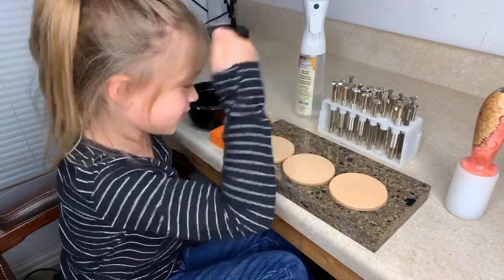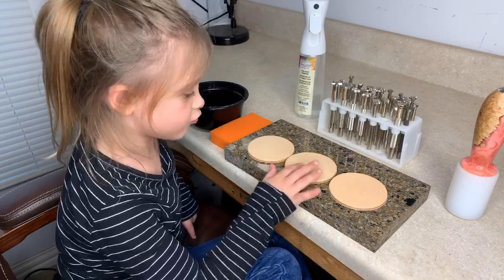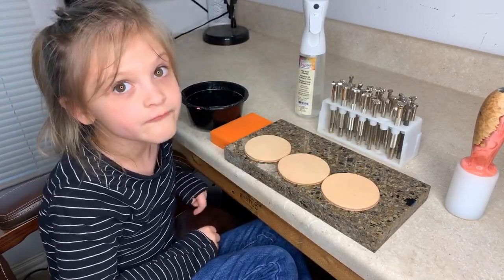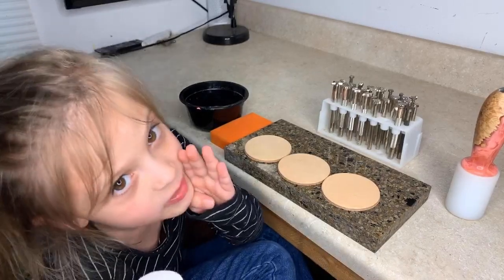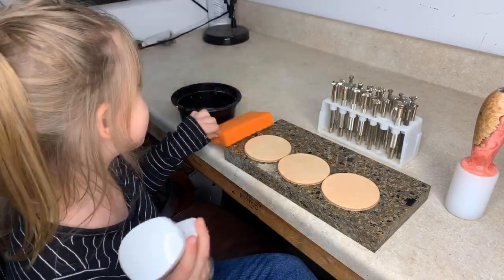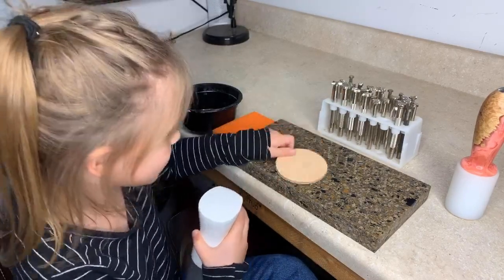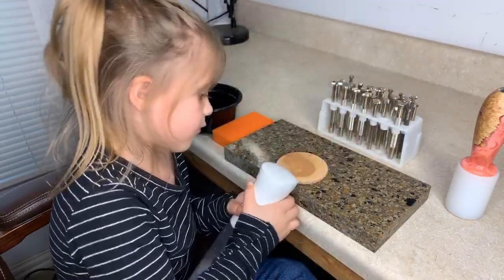If you don't wet it, you have to stamp it really hard - you're probably gonna have to get your dad to help. But you won't have to, because you can just pause the video and put water on it. I have a spray bottle which I haven't used before, so this is my first time using it. I usually use a sponge. Let's just do one - I spray it and spray it some more.